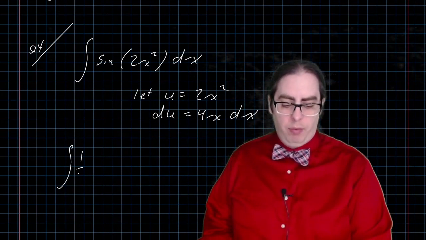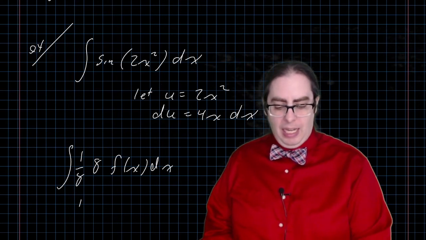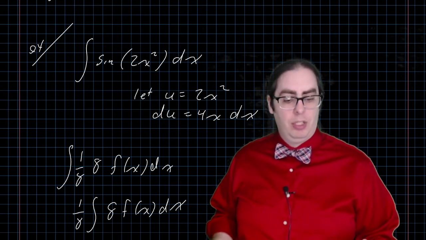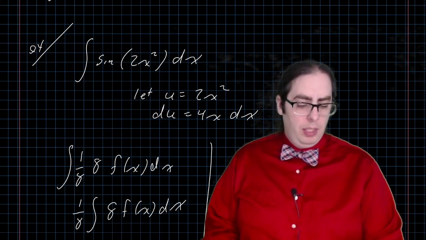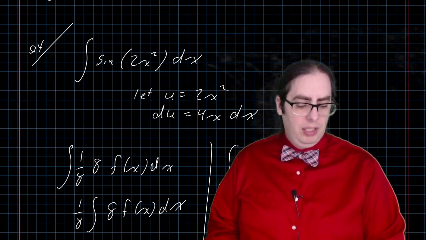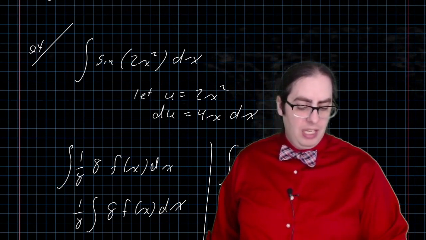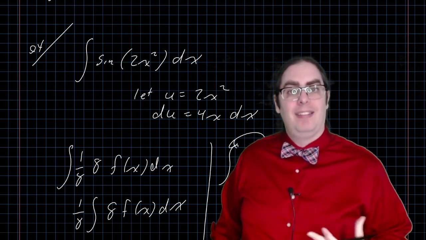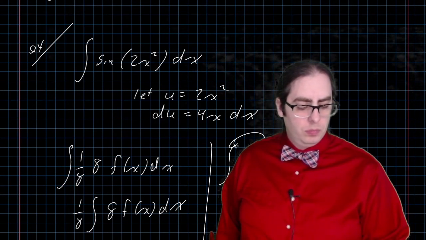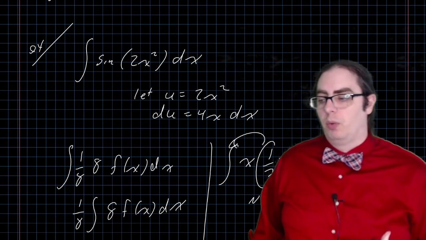The integral of 1/8 times 8 times f of x dx is the same thing as 1/8 times the integral of 8 times f of x dx by the linearity rule. But with a variable, the integral of x times 1 over x times f of x dx, I can't bring that x, or I guess the 1 over x in this case, I can't bring it outside because it is itself a function of x. Right, so no further work is possible.